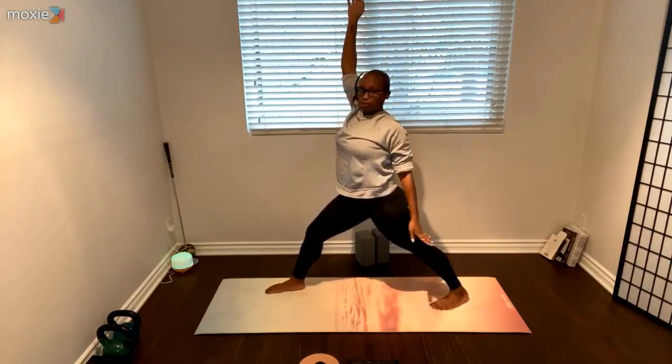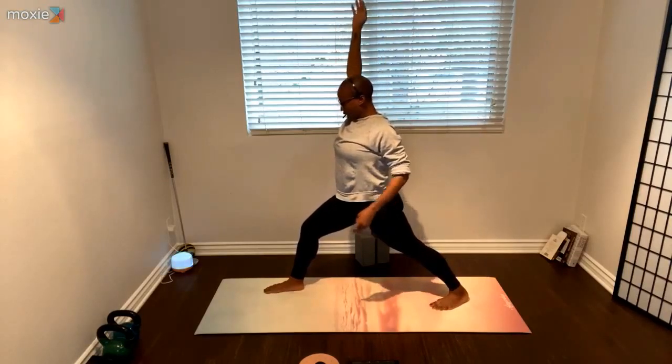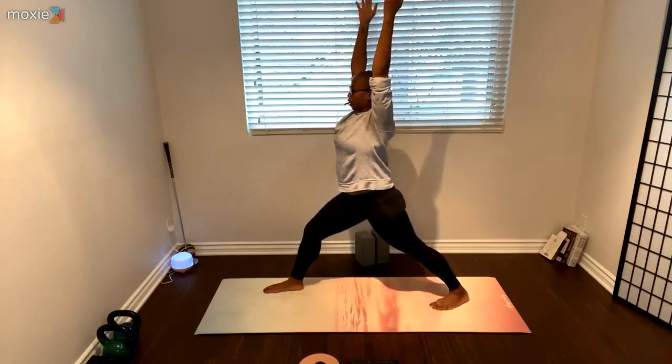Just a few keys. Make sure we keep, if you can, keep that foot straight in the back, keeping that leg straight. Bending the front knee ever so slightly, but make sure we don't track over our toes. Keep breathing here. We're going to hold here for 3 more breaths.